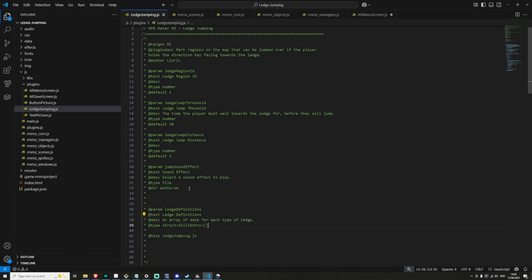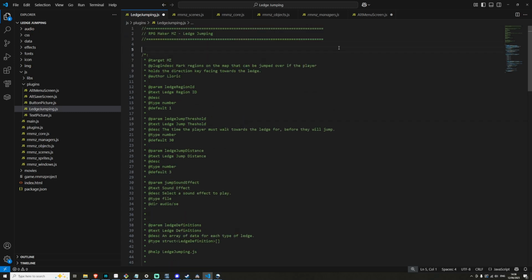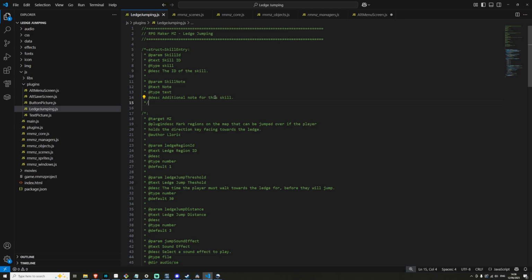There we go. It's going to be a struct for ledge definition. And then I need to create this struct thing here. It looks like I maybe need to have it as its own piece of code here. Kind of strange.